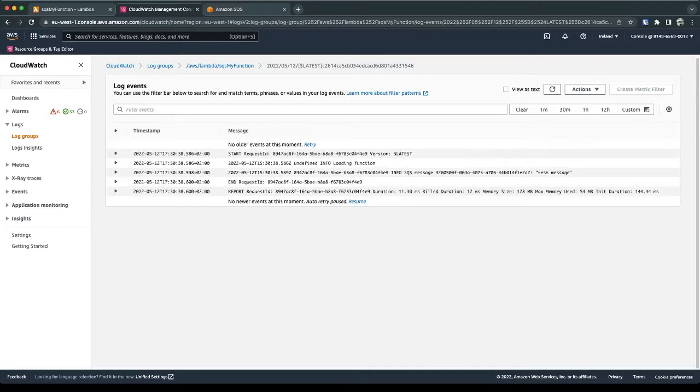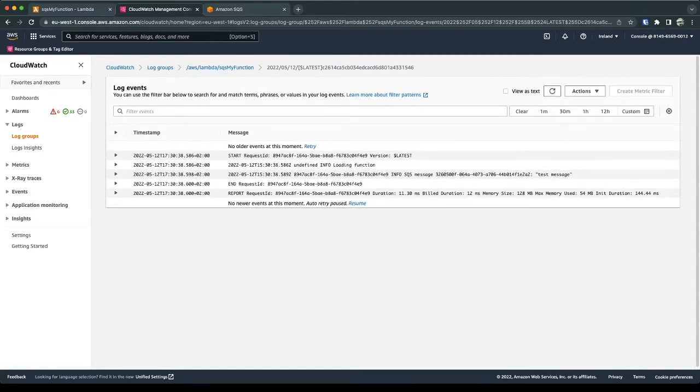So we can see now that our integration is working, which is good. So now let us go back to SQS, and I just want to point out some of the things that you need to be aware of when you are working with SQS and Lambda.